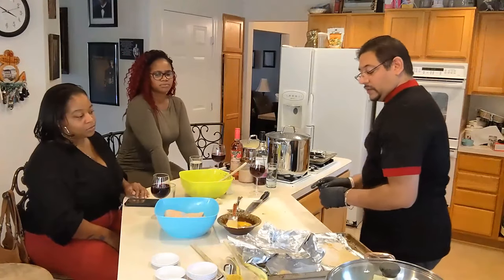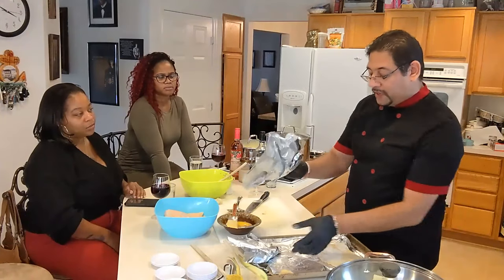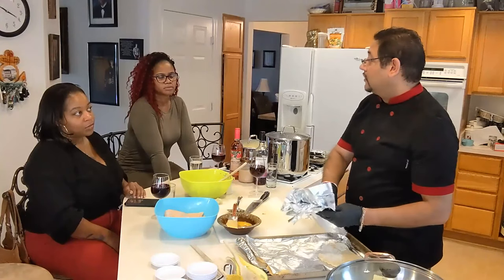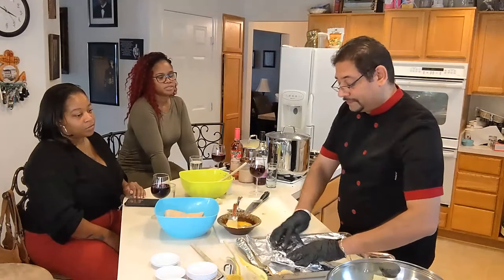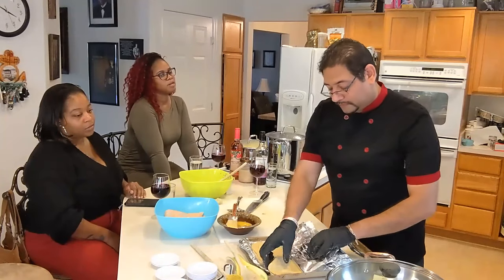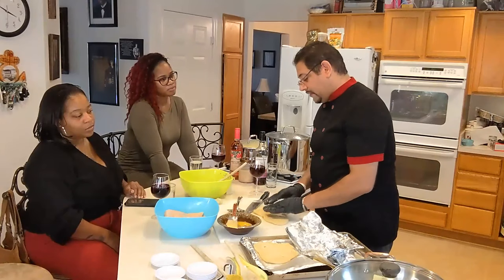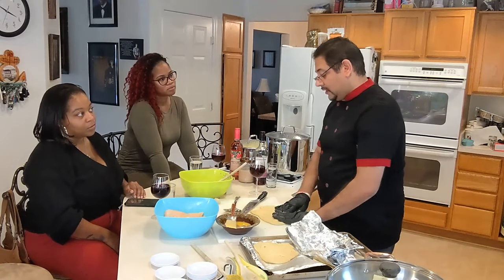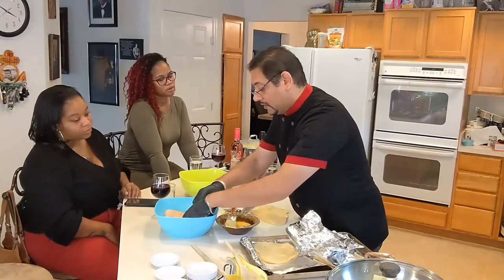I soaked it in lemon and lime juice to kill the parasites in it. Soaking it for an extended period of time actually cooked it in the juice itself. The citrus actually cooked it. Gotcha, so that probably gave it another flavor. It gave another flavor, but I made sure to wash it to get that out of it. That was the issue.